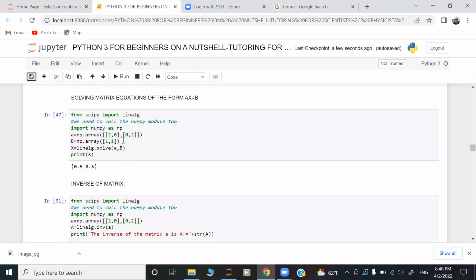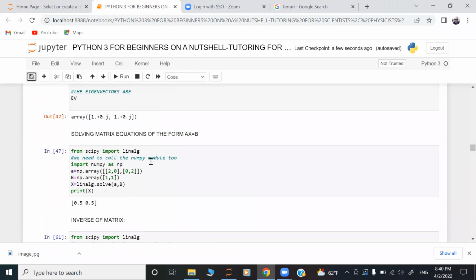Also with the SciPy module, you can directly solve equations involving square matrices. So you have an equation of matrix A multiplied by X, which is a vector with 2 rows and 1 column, equals B, some other vector. So you define A, which is an np array 2x2 matrix, and you define B to be the vector 1, 1.